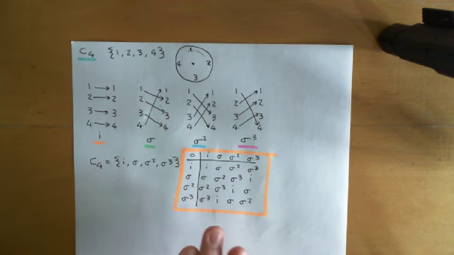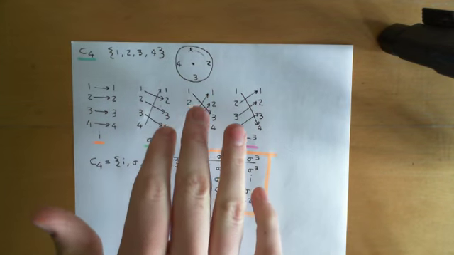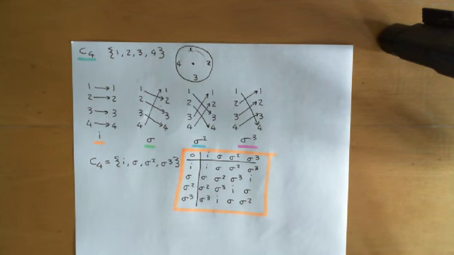But as you can see from the composition table, this is closed. Whenever you compose any of these together, you get another one back again. So it does form a beautiful group, and indeed, you can continue this on. You can go into C5, C6, C7, C8. The key thing to understand is that the reason it is closed is because whenever you compose one of these cyclic permutations, which you can think of as a rotation, with another cyclic permutation, which you can think of as another rotation, you end up with a rotation. So you end up with another cyclic permutation. Right, so that now concludes our discussion of finite cyclic groups.